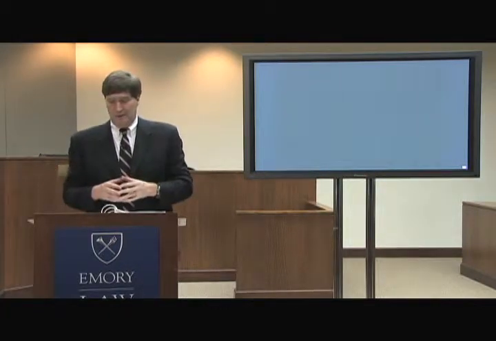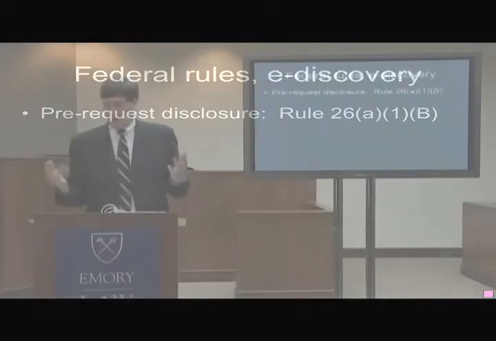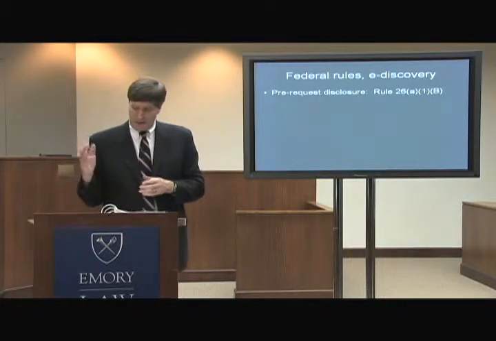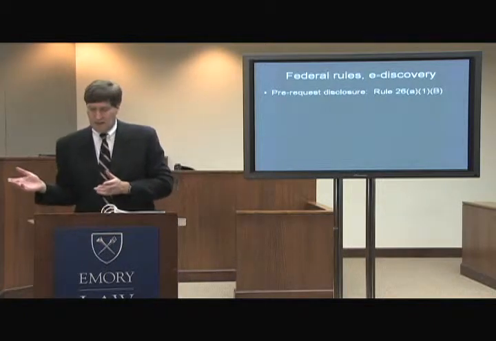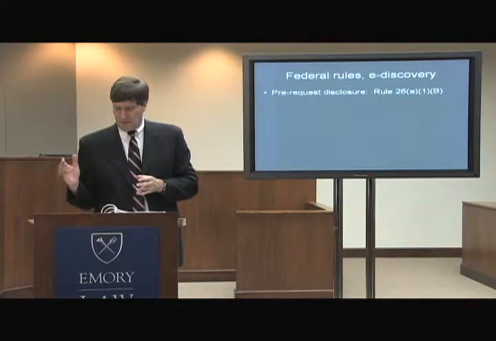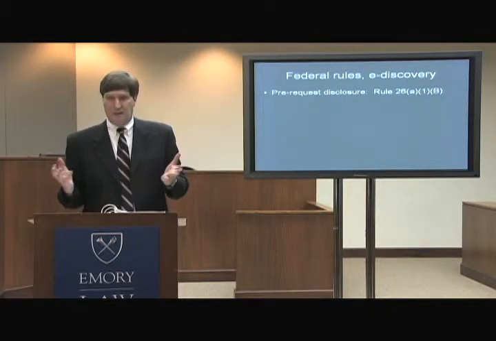All right, so what did the federal rules do to try to pick up on this electronic discovery nightmare? Well, what it did is it enacted a number of changes. They're small changes, and they start in Rule 26. Rule 26A1B requires that there be some automatic exchange and disclosure of information. And what is that material that needs to be disclosed? The material that must be disclosed at the outset of the litigation without waiting for a discovery request includes a copy of or a description by category and location of electronically stored information.